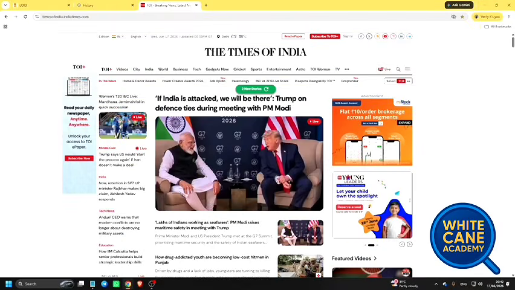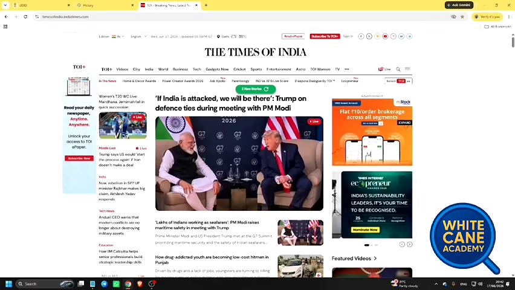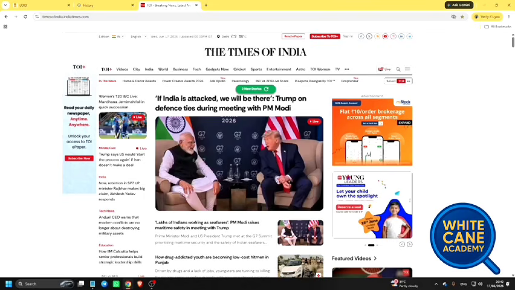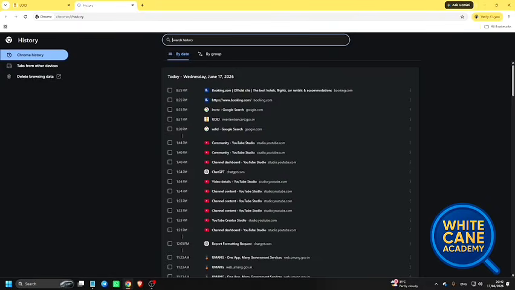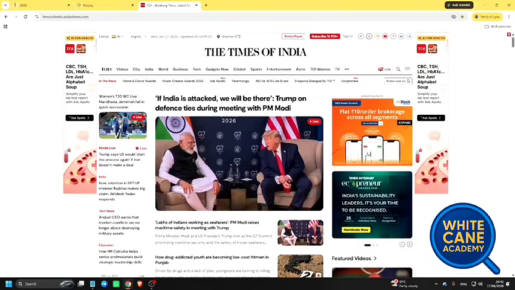Now it's time for the bonus, and I can 200% assure that you don't know this shortcut. Suppose now I have opened Times of India's website, and now by mistake I close this tab using Ctrl-W. Oh my god, I need it again. Now I know Times of India was open last. But if you forget or don't know what site was open last time, you can open the last closed tab by pressing a shortcut which is Ctrl-Shift-T. Yes, the Times of India website is now back, and you can easily do whatever you want.